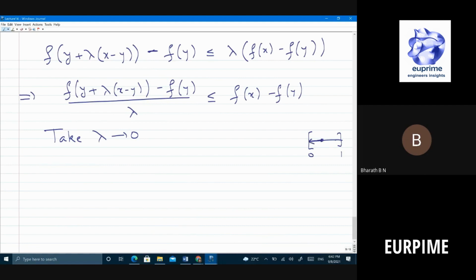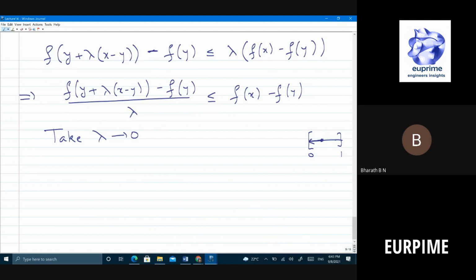Now, what happens to this left-hand side? Can somebody tell me? See, I start at y and I'm going to move in the direction of x minus y by lambda, right? I'm going to look at the value there and the value here and look at the difference. But I'm going to shrink that x minus y length, right? So by multiplying by lambda. So what do you think you get? I get the derivative, which is the gradient, in the direction of x minus y, right? So how do you find the derivative in the direction of x minus y? What is the gradient in the direction? How do you find that?